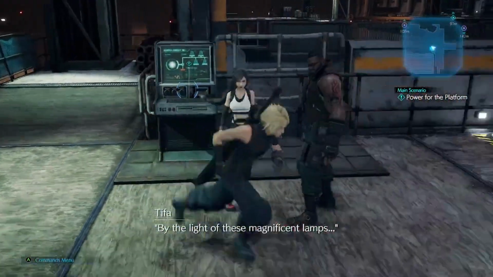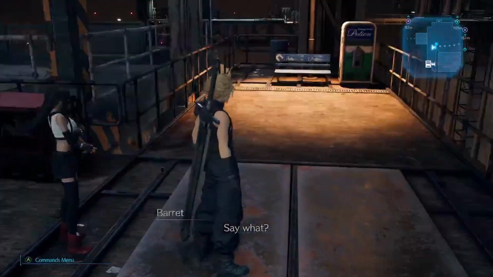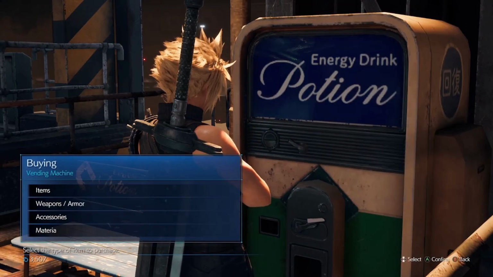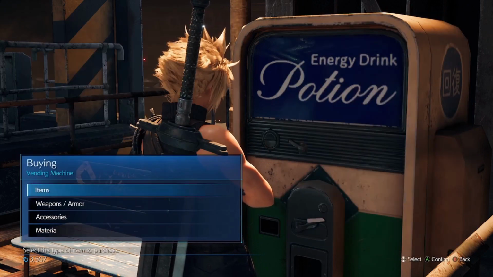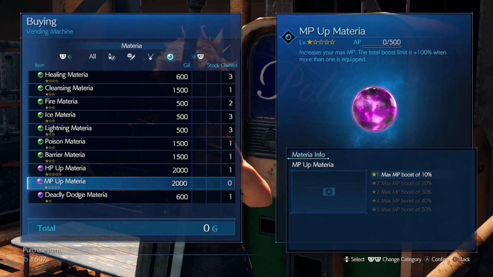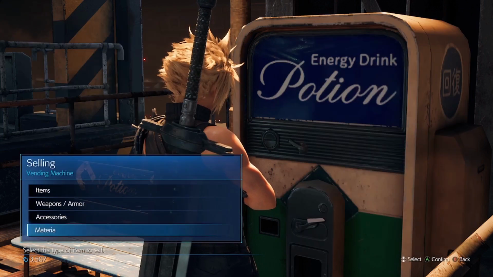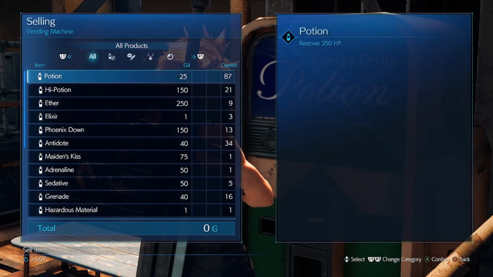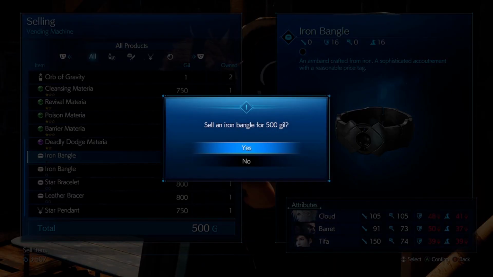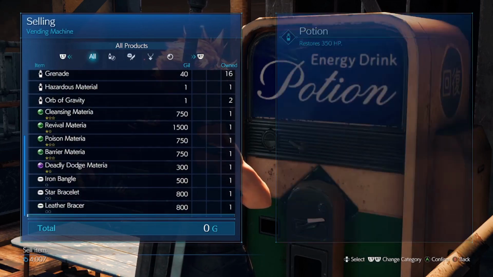Okay, so first order of business. By the light of these magnificent lamps, we shall lead our brothers and sisters of the Undercity to a brighter future. Really, Tifa? It's from a speech President Shinra gave, talking up the importance of the sun lamps. Okay, same deal there. Nothing new. And we can buy HP up, MP up. Do we want to? We only have 3,500 gil. Well, we can sell an iron bangle, so we don't need it. Yeah, no, we're good.